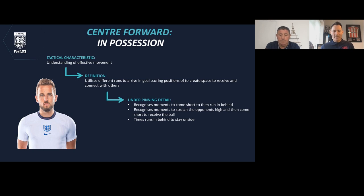It's paramount. Yeah. And I think fundamentally, what you mentioned about those types of runs in behind or to feet, you link that back to practice design. How many people actually have the depth to their practice? A lot of the sessions that I will see, particularly, and rightfully so at times, are in and around the box. They're in the final 25 yards of the pitch. Yeah. Well, actually, space is at a premium.